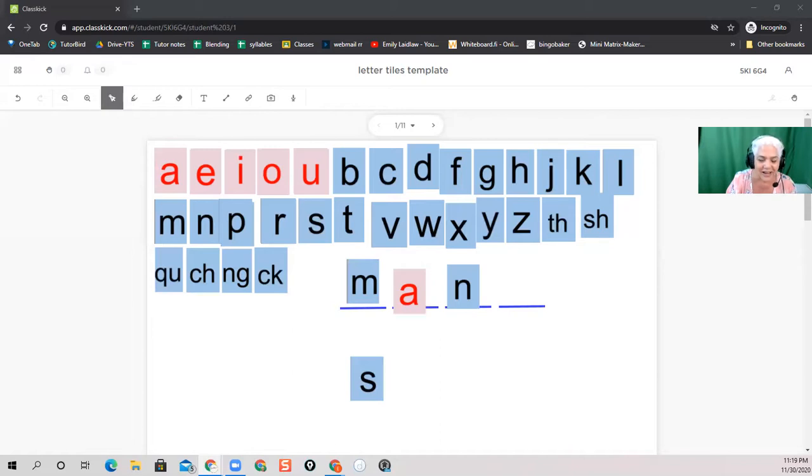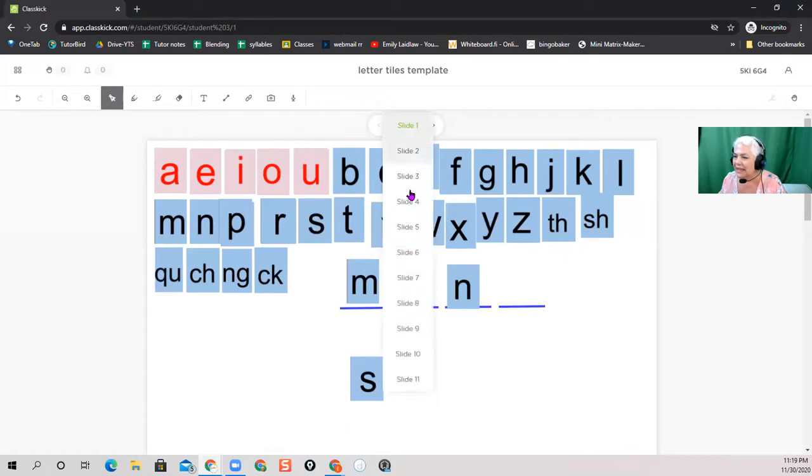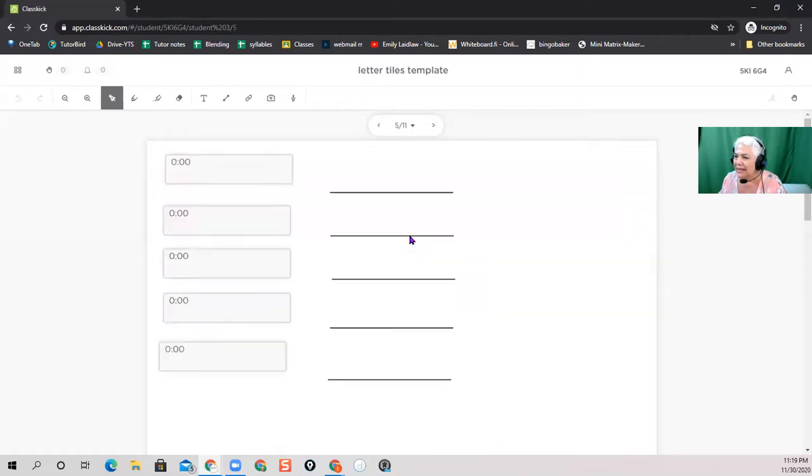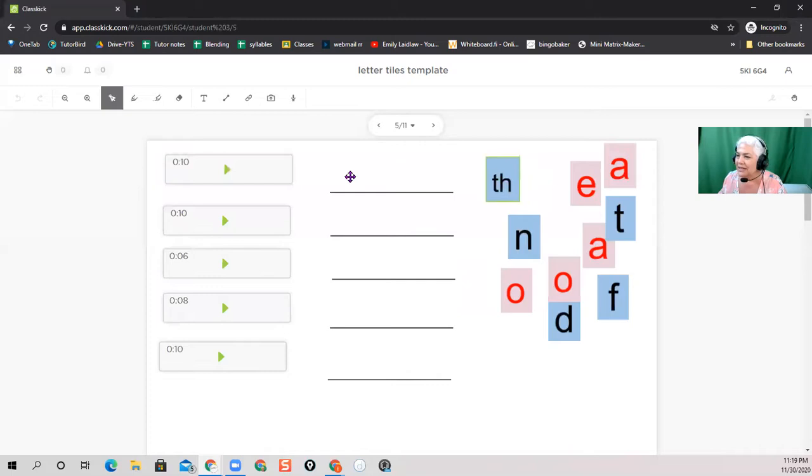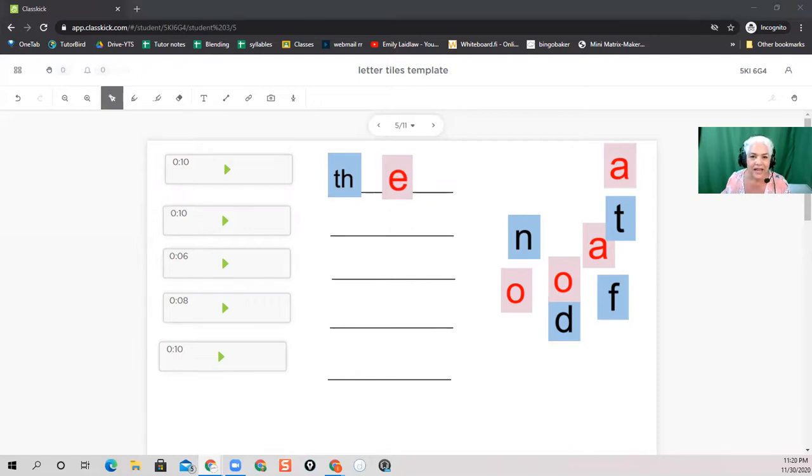So that's on slide 5. If the student were on slide 5, the student would listen to it, and then the student would move the letters to build the words like that. I can watch the student. Each student would do it, and I can see that this student is on this page and has built the word, and this student is on this page and has built the word. So I can see where the students are working.